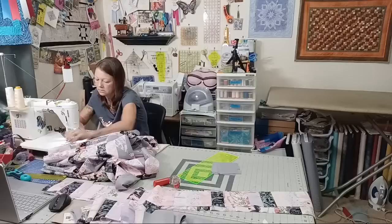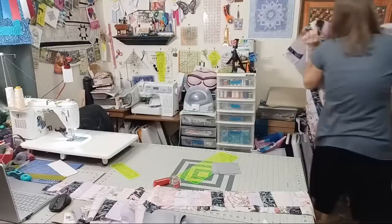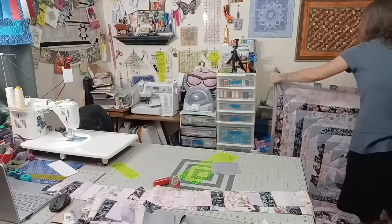To this end, back stitching, and there is one side. So I'm going to press that towards the gray because of all the seams. So it's going to take a second to do that. Just going to lay this here and press that towards the gray.